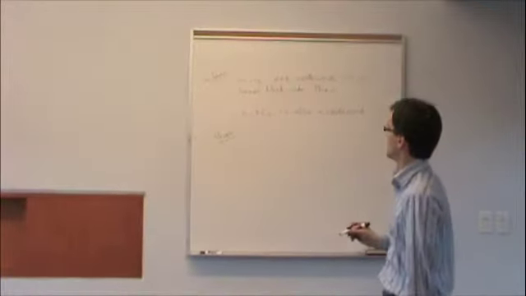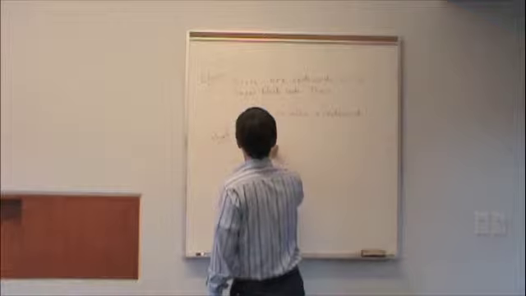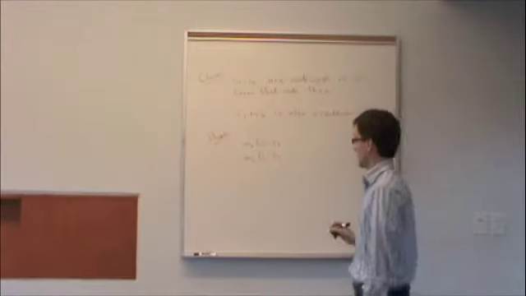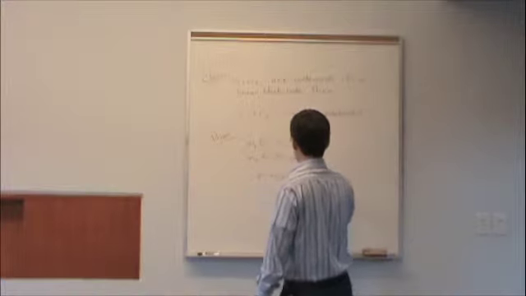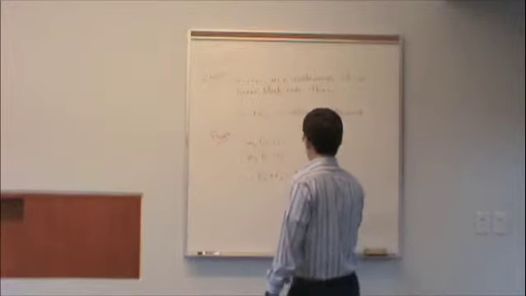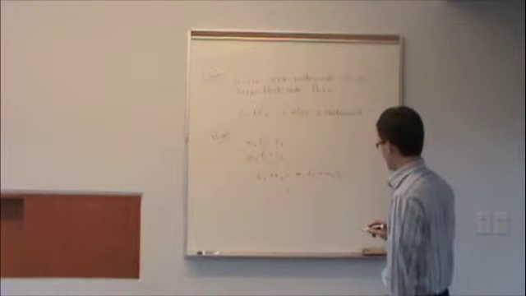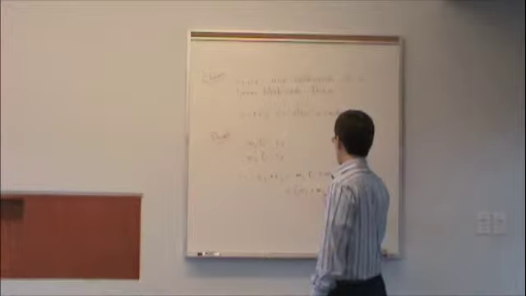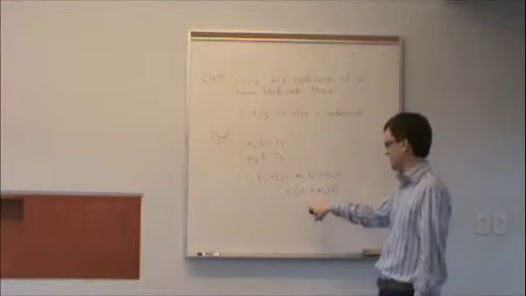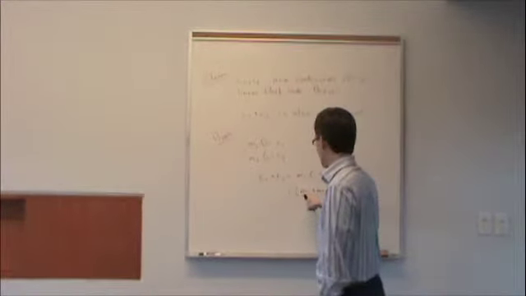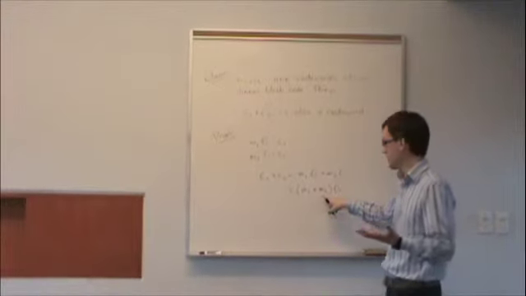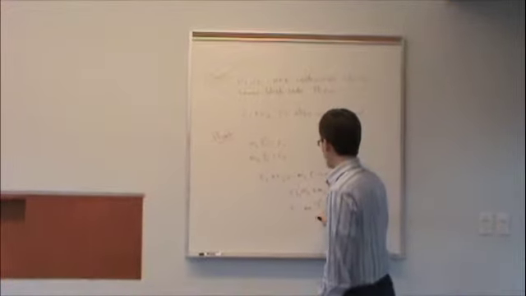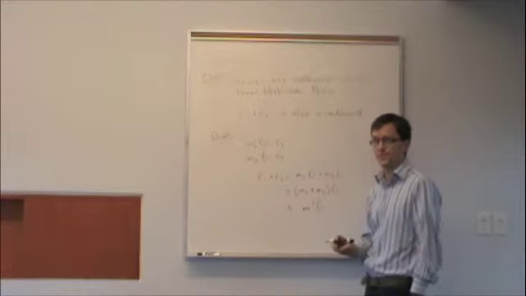Well, if C1 and C2 are code words of a linear block code, then there must be some M1 such that M1G is C1, and there must be some M2 such that M2G is C2. So therefore, C1 plus C2 is equal to M1G plus M2G. Matrix multiplication is distributive, as is mod 2 arithmetic. So therefore this is M1 plus M2 times G. This can be done mod 2. M1 is a sequence of k bits, M2 is a sequence of k bits. If I add them up mod 2, I get another sequence of k bits. So therefore there must exist some M multiplied by G to generate C1 plus C2.